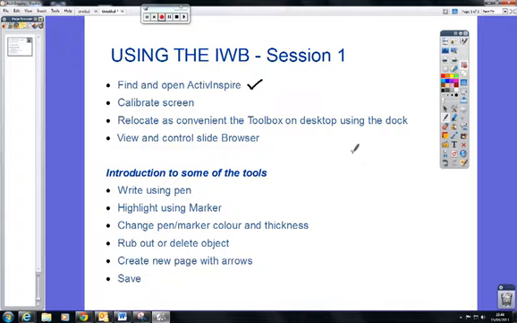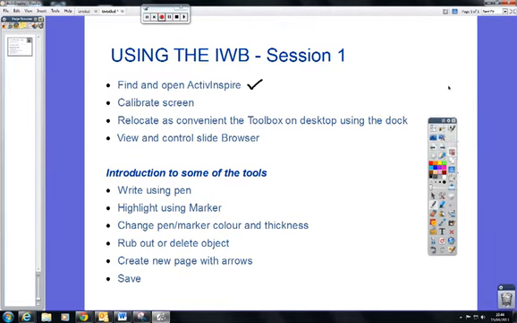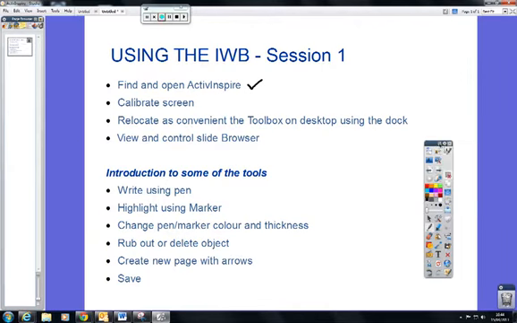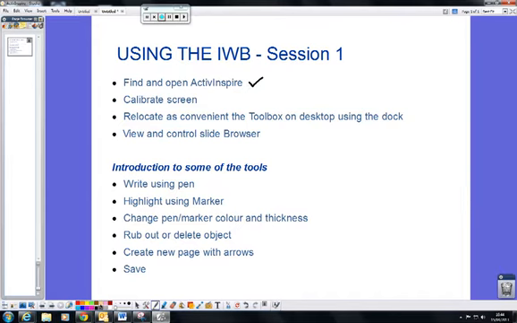Now let's relocate the toolbox, and that's a really nice tool that you've got here. Yes, you can move the toolbox wherever you want, but if you click here, you can also have specific areas where you can have it. So if you're quite short or your interactive whiteboard is located quite high, then you can dock it at the bottom, and here you go.